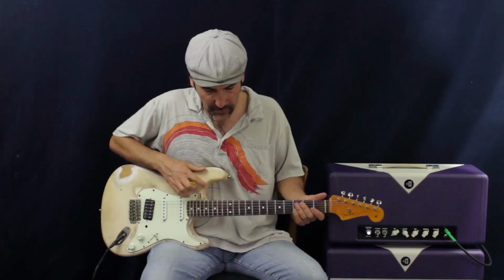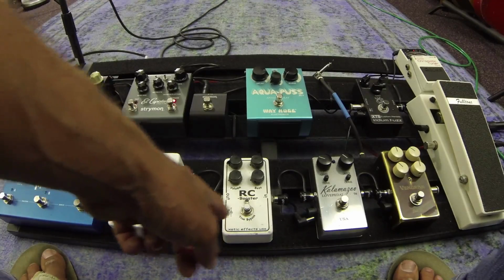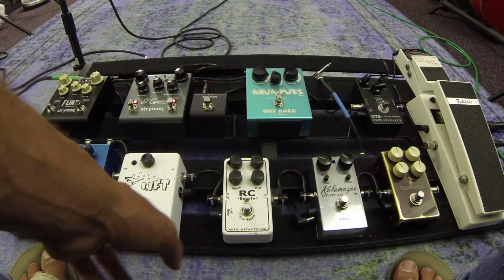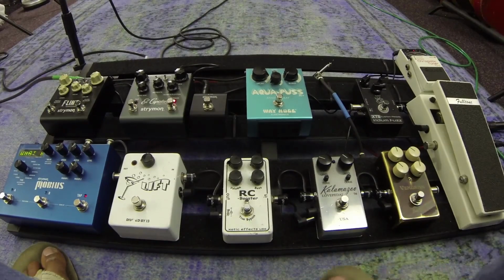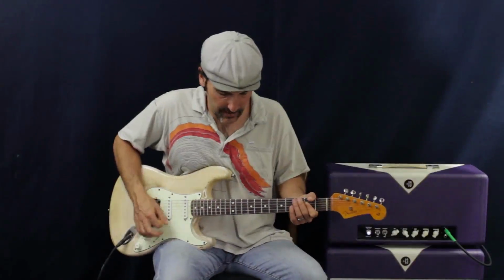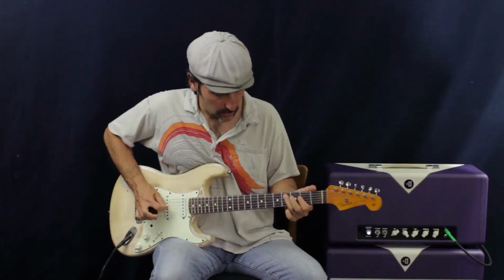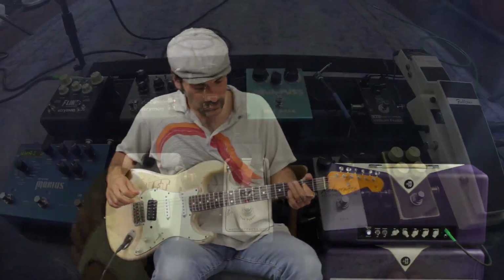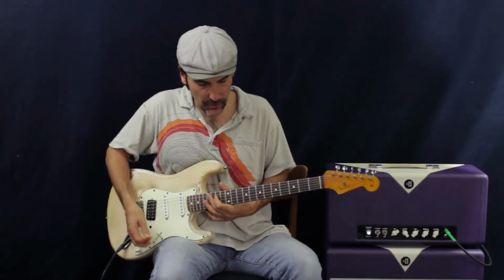I'll run both of these boosts. This is an RC booster. It's Exotic Effects, and this is a divided by 13 lift pedal. They're both boost pedals. Sometimes I'll use them both at the same time, so I'll get that bass tone, and maybe I want just a little bit more. And I'll use that to get more of a natural overdrive sound.